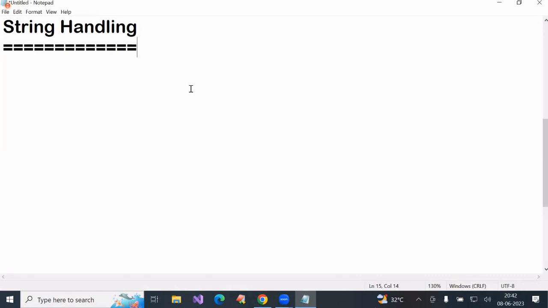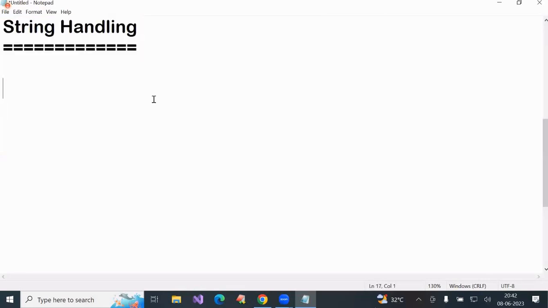Now, the string handling topic. In these many classes, we didn't use strings. You observe, I didn't use strings. Now you're learning, because if you want to use strings, the library is compulsory. That is the reason we didn't use them. Online students, at the end of the session I'll clarify your doubts. Listen.